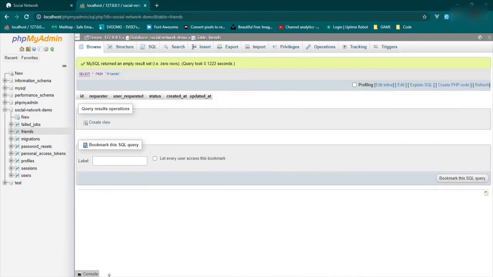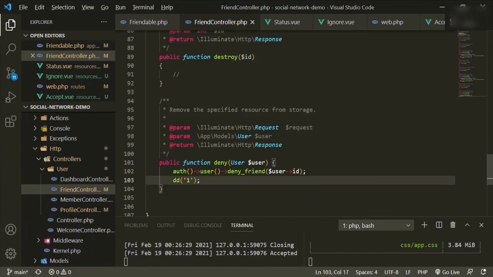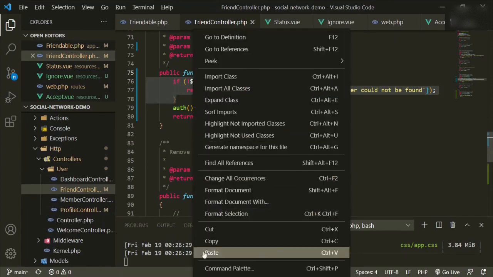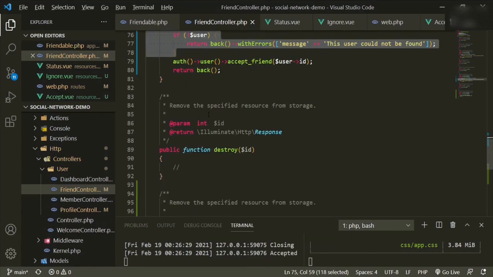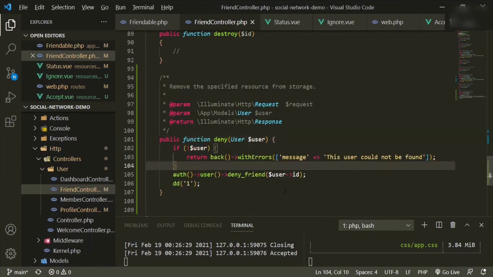And now we can go to our controller, and go back to this and now finish. We'll just use the same one from here. Copy, paste. This user could not be found, and we'll just return back for now.